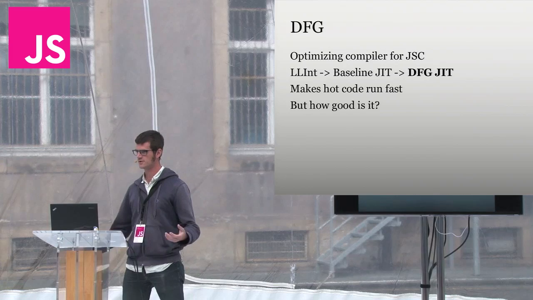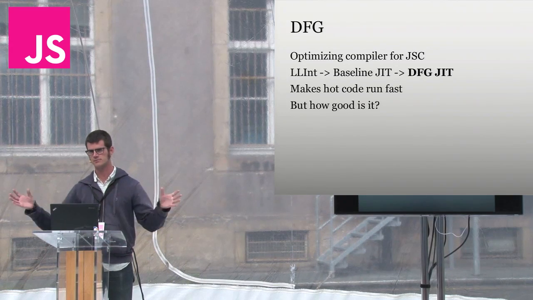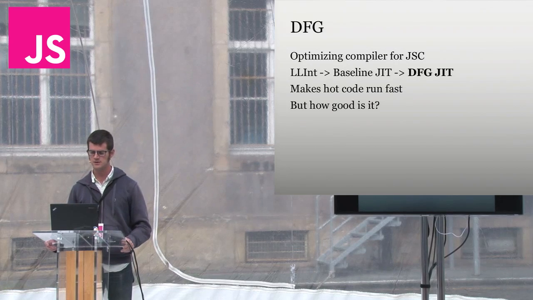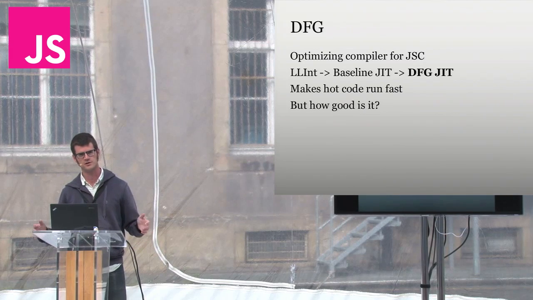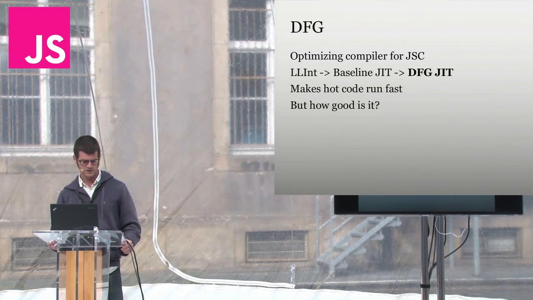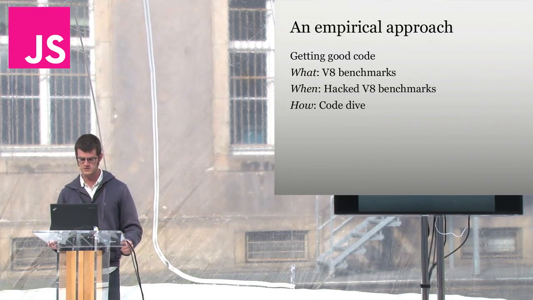There's an intermediate phase with what we call the baseline JIT, which is a JIT that doesn't do any global analysis or optimization. And then we have the DFG JIT, which is able to take a bit more time, has a bit more information, and can take a bit more of a global view on your program. So this much is fairly well known, but I don't think it's very well understood, what it is that this engine does with your code and how it works, and what its performance characteristics are.